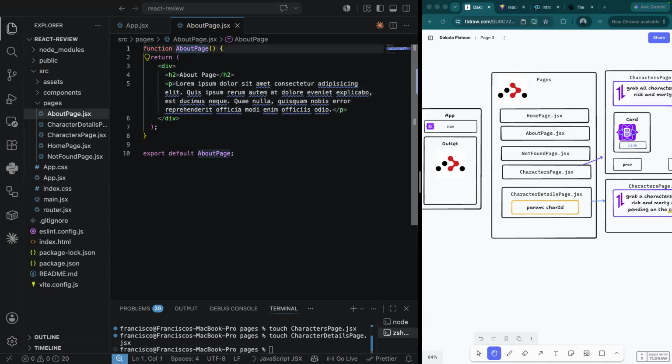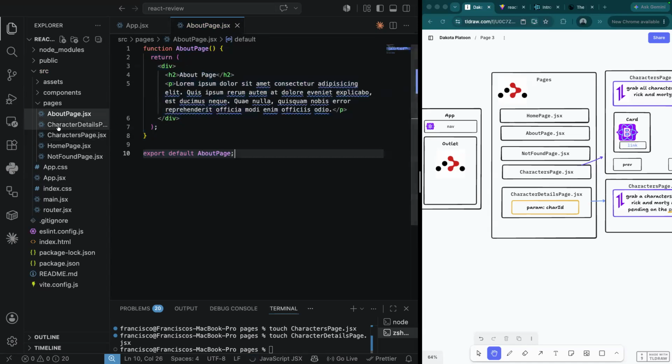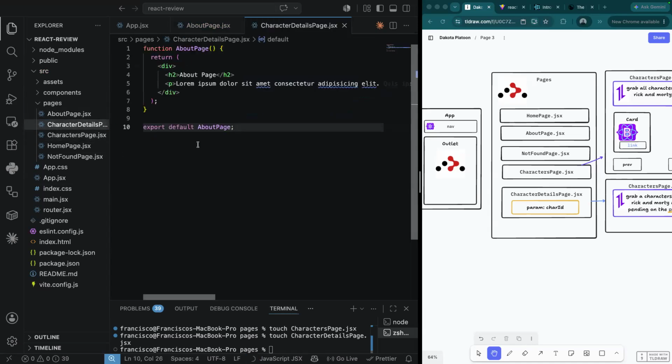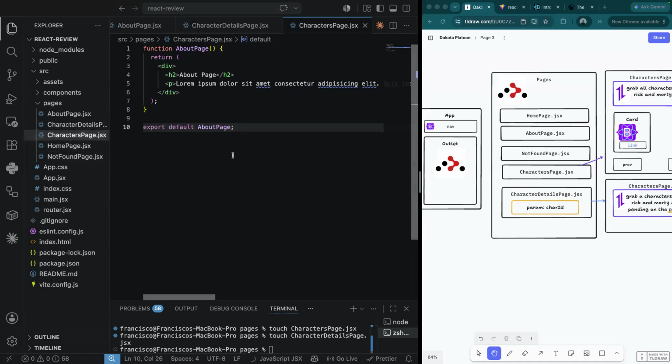All right. There's our about page. I can take that functional component and use it pretty much everywhere just to make sure that it's actually detailing. Right, so there you can see that a couple of things are being fixed. I'm changing just the character details page. Next is going to be the character page.